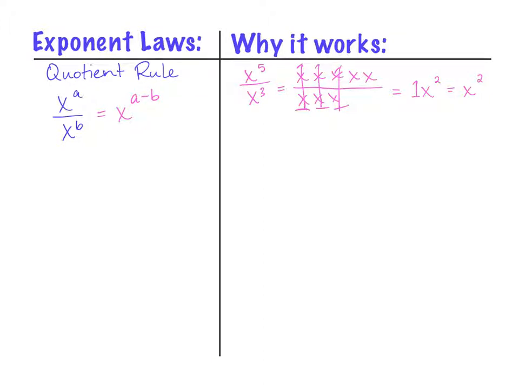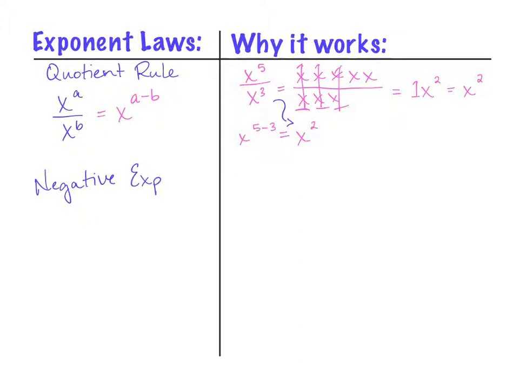Understanding the 1 part is important because the quotient rule kind of brings us to negative exponents. Oh, I forgot the other part, sorry. So the shortened version of this would be x to the 5 minus 3, which would give me x to the 2nd. So that's my other route to get there. Faster route, I would say.